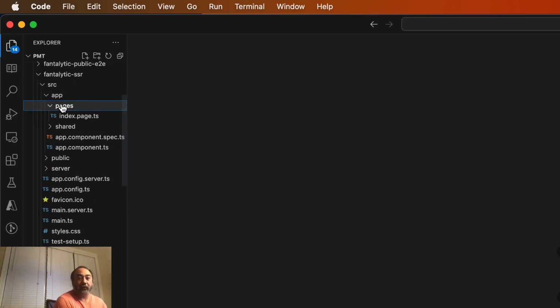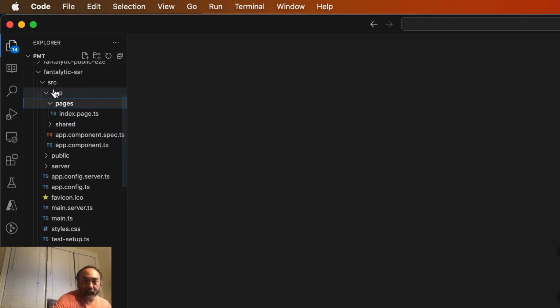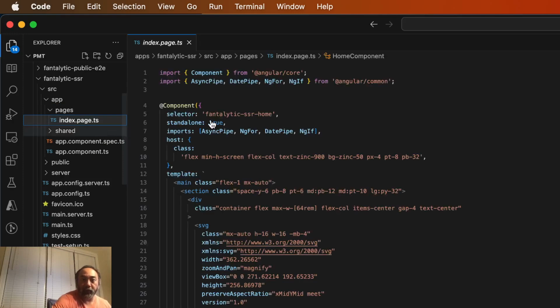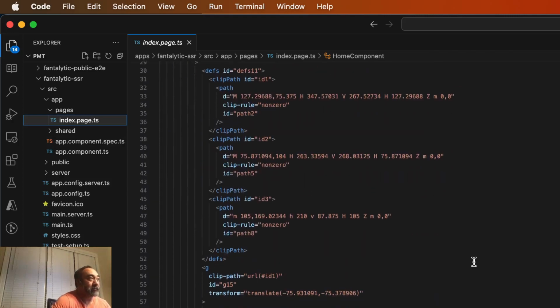AnalogJS uses file-based routing. So the convention is you put your different routes or pages into this pages directory, and the index.page.ts inside of pages is going to be your home page. If I open this up, you can see all of the boilerplate code that exists.